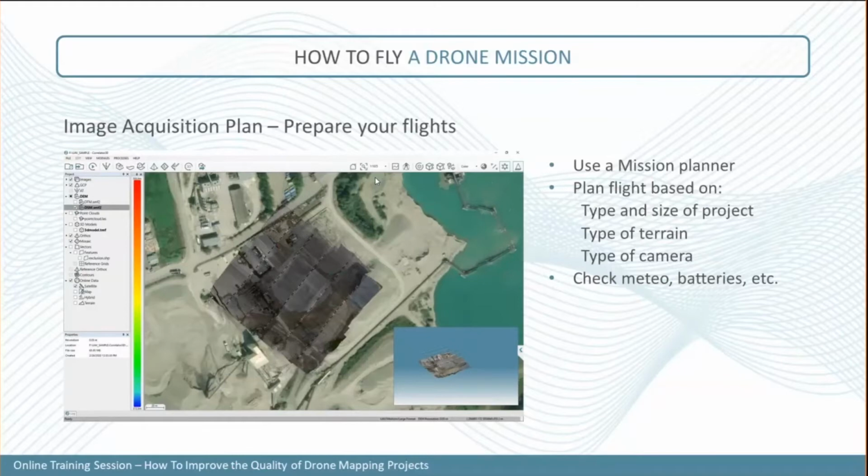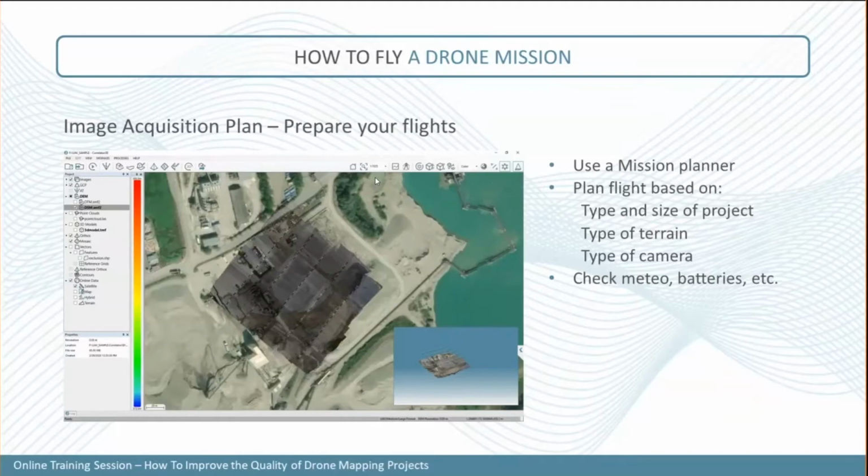So that's another key point that people usually forget. They always survey just a bit smaller than what they need for their project. So don't hesitate to go just a bit larger than your areas of interest. The mission planner will also give you some consistent overlap. It's also going to have a proper drone speed for the type of project you're having. This way you'll make sure that the camera rate is good for the number of images you're acquiring.